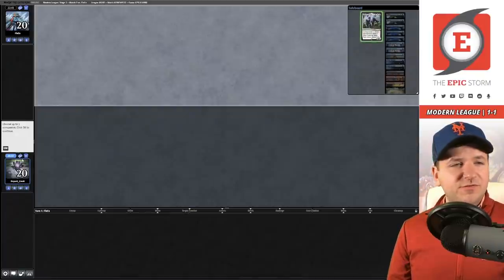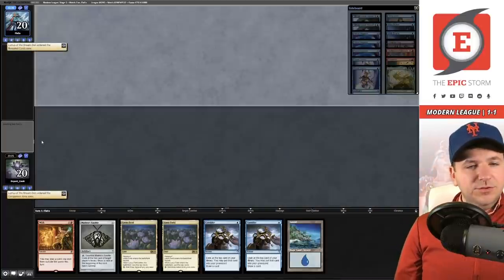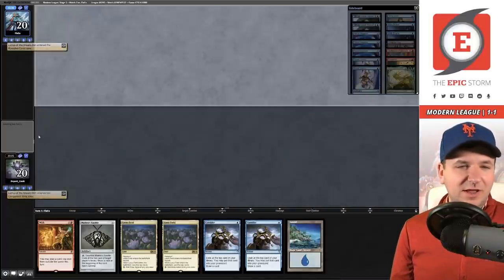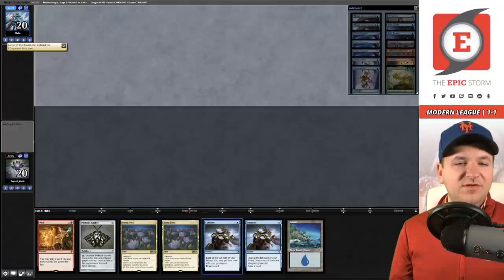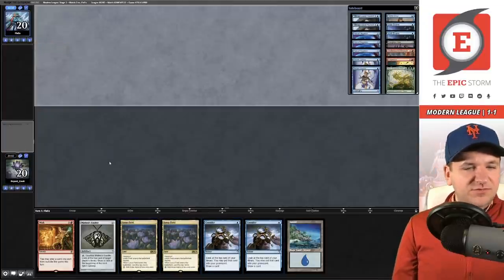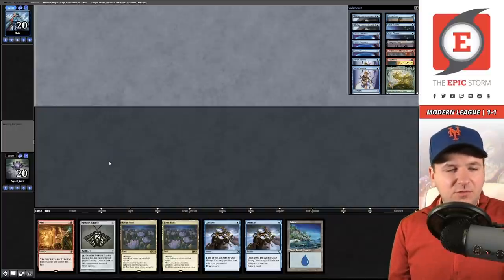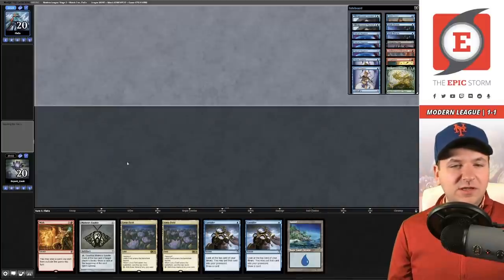Okay, game 2 versus Hammer Time. Double Lotus, a little bit awkward. Although, as a 6-card hand, I would probably keep this. Let's do it. I'm just going to look at this hand as a 6-card hand. Like, Double Consider is pretty quick. We just need to hit land 2 and then some Twiddles.